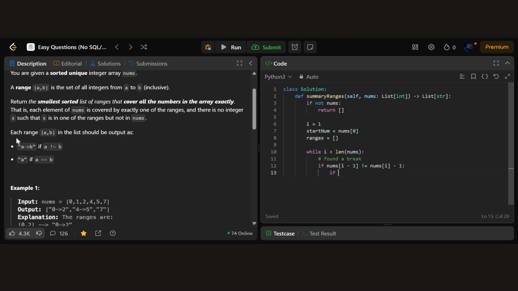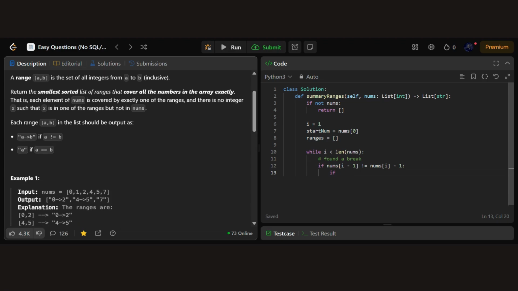Now let's check these two conditions. Again, these are really helpful because they tell us how we need to add the number to the ranges list. If start num is equal to nums[i - 1], then we simply append to our ranges list the string: we cast start num to a string and append it.